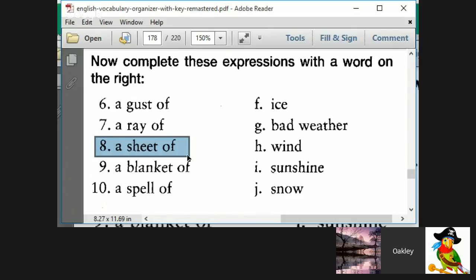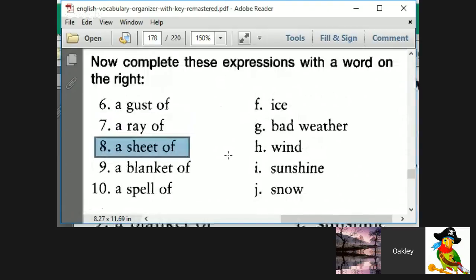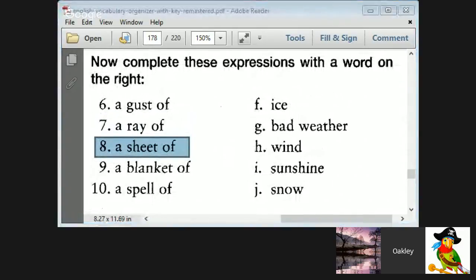Sometimes at night it freezes, and then in the day it melts a little, and the water runs onto the road, and then it freezes again. This is called black ice because you can't really see it on the black pavement, on the black tar on the road. Black ice is very dangerous. If you're driving, you can't see it on the road. Suddenly your car has no ability to grip.